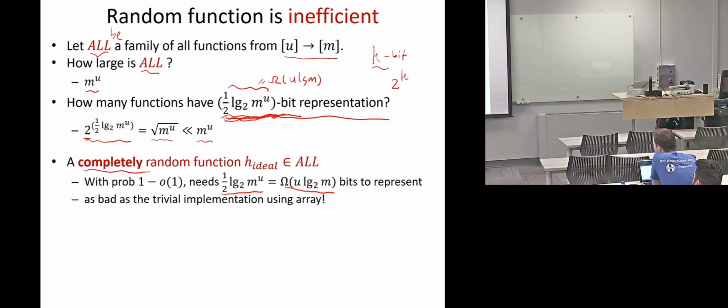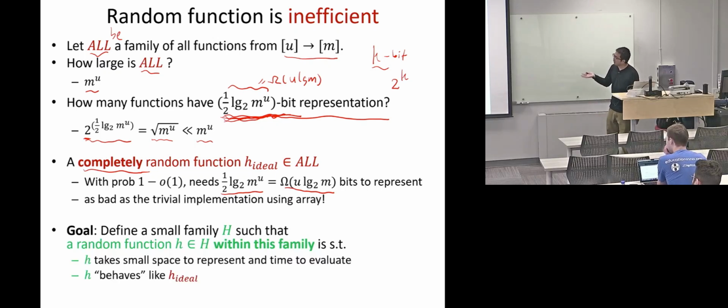I just put something so that this is much less than this thing. So does that mean theoretically every function could be represented in log of M to the U space? Yeah. Every function can be represented in log of this much, but you see, it's just too big. It's kind of useless.